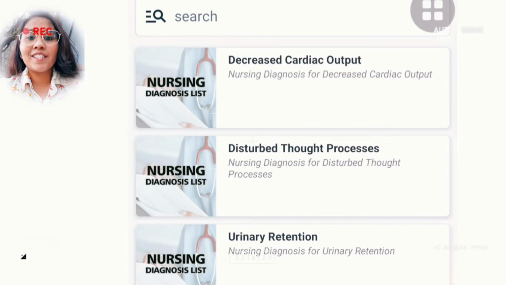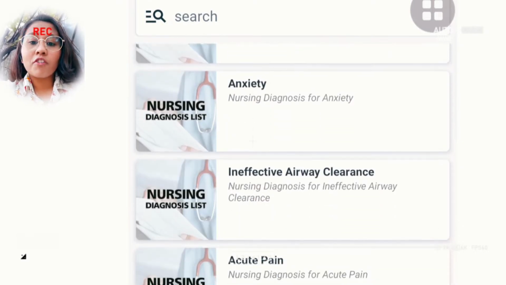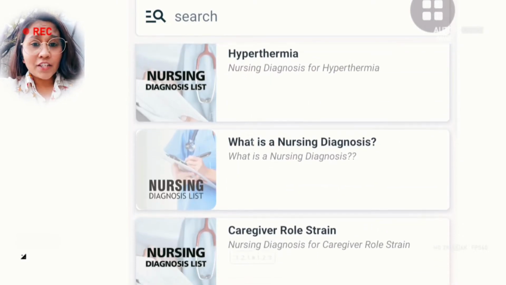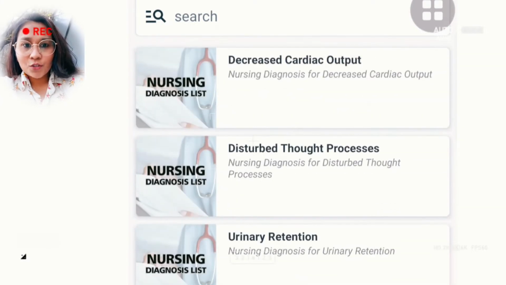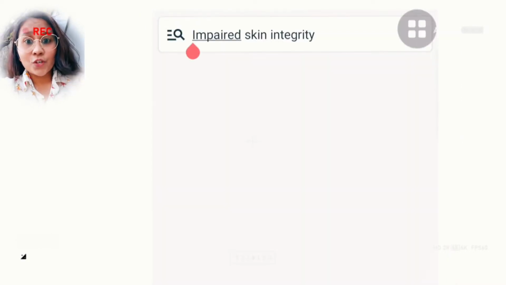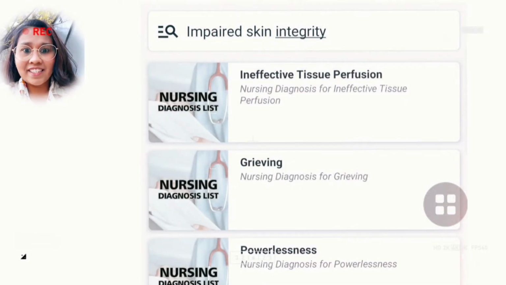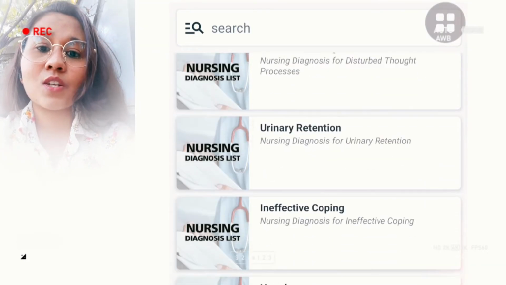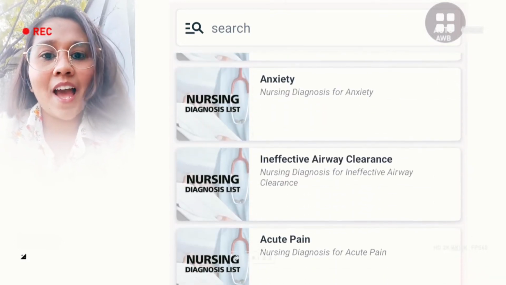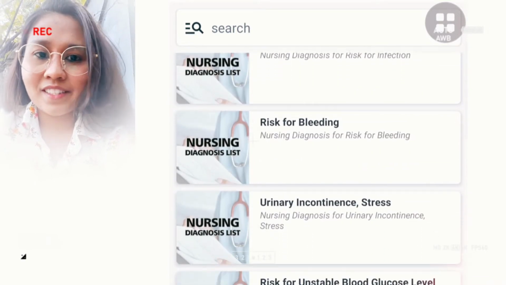So this app is really handy because it has a lot of other types of diagnosis lists, starting from ineffective airway clearance, chronic pain, acute pain, impaired tissue integrity, and a lot more. Also, they have a search section, so you can just put in what you want to search and you get the list. Isn't that pretty? So this app is really amazing because it is also free to use and you can actually go through all of them. So let's click on a random one and see if it is really that good.